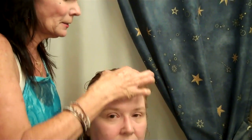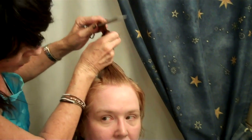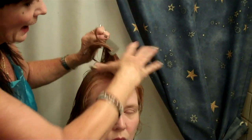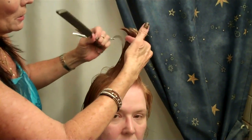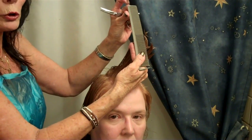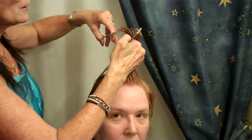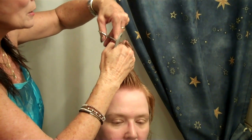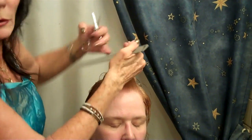Measure by the eyes again, section off this way, and pick up the hair with the comb. For that first layer down the middle — because that determines the rest of the haircut — you decide how much you're going to cut off. She wants one inch, so you can measure with your comb; there is a ruler on it. I know what an inch looks like, so that's an inch — we're going to take an inch off. This will be the actual guideline for the rest of the haircut. You can see the long hair to the short hair.